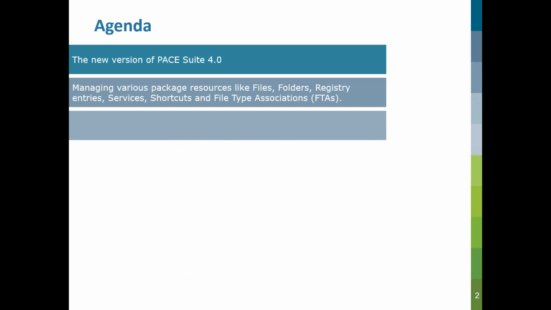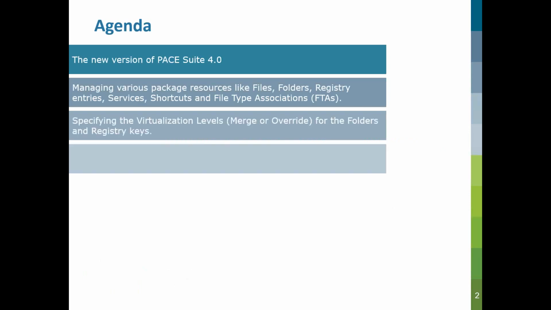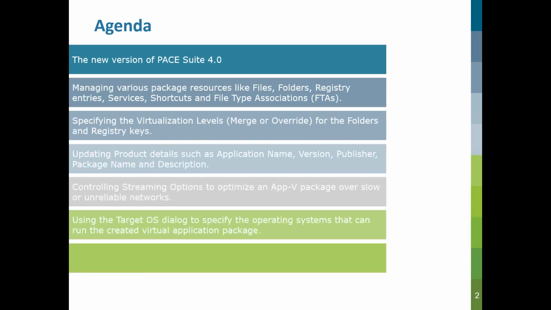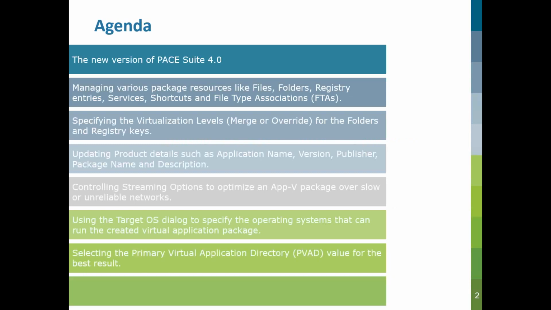So back to the release 4.0. Today we will run for you a short demonstration on the new product functionality, and from what will be demonstrated to you related to PACE, you will see how to manage various package resources like files, folders, registry entries, etc., how to specify the virtualization levels for the folders and registry keys, how to update product details like application name, version, publishing, etc., and a list of other minor but very important features of the new release of PACE Suite.